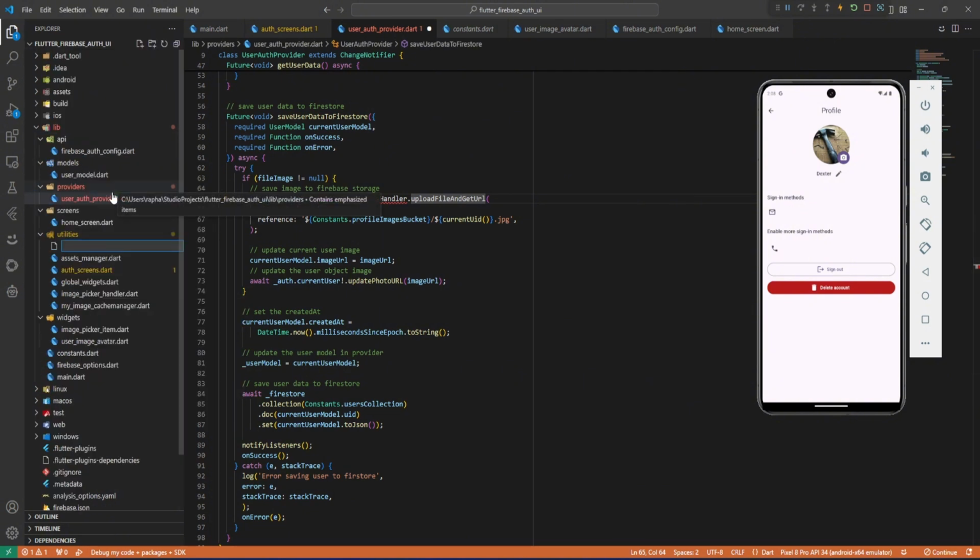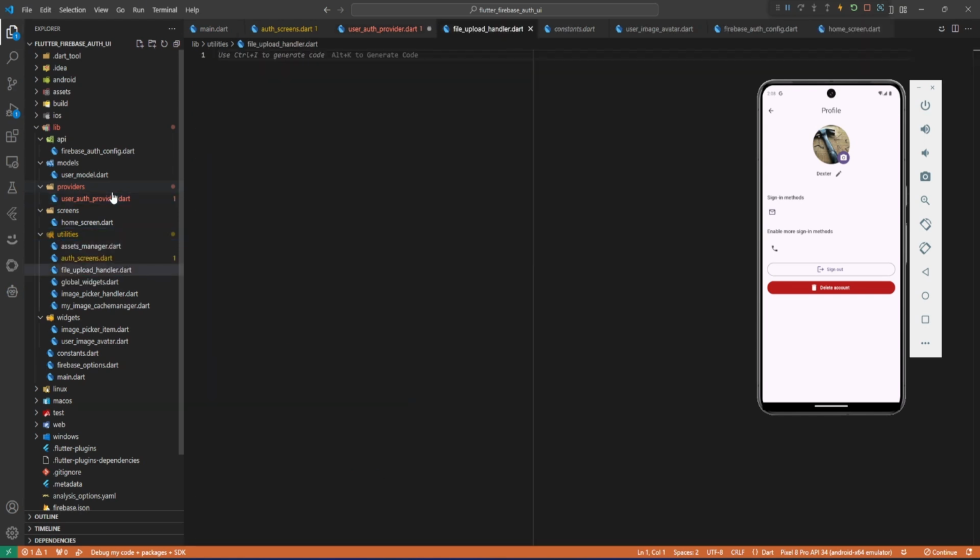So this one is going to be exactly the same, like how we have named it. It's going to be file upload handler.dart. All right.